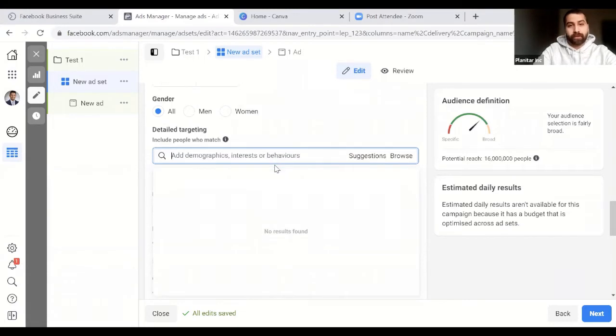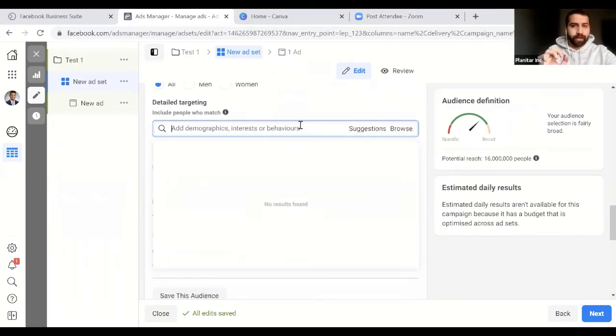Generally what I like to do is pick around 2 to 3 interests, not too many, and something very relevant. This has to be done carefully because you don't want to target the wrong people. The best way to do this is really see who you're targeting, do some research, what kind of people are buying and what kind of people are catching the hook.